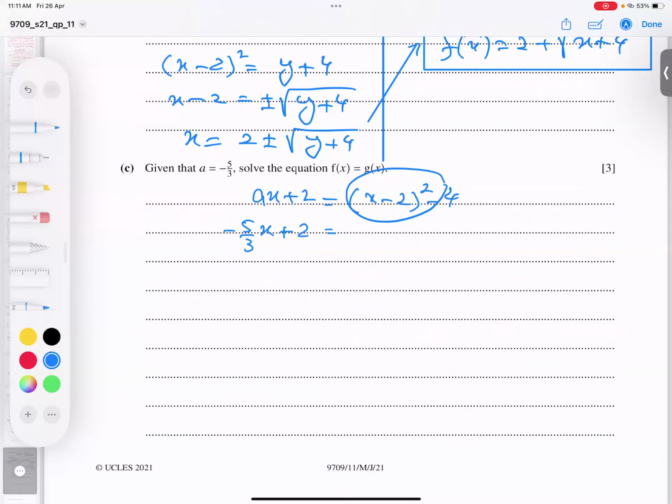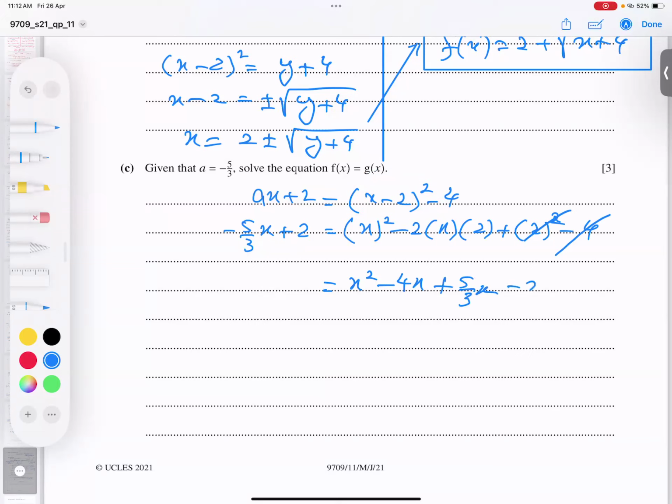Here I'm going to expand it using the squaring identity. First term square, -2 into first term into second term plus second term square, and -4 still exists outside. -4x, and this 4 cancels out. And this will come to this side, I get +5/3 x. This 2 goes here, I got -2. Okay, I got it. What? 3 4s are 12, out of 12, 5 gone, 7.